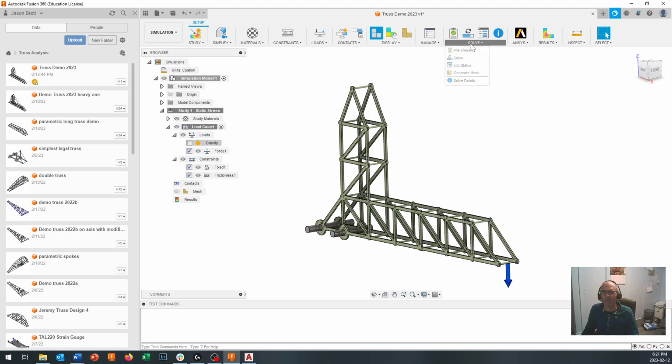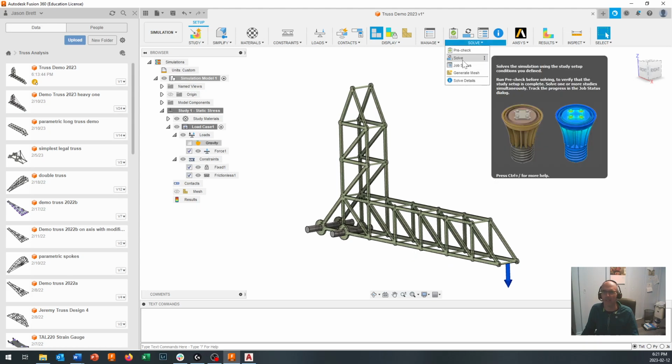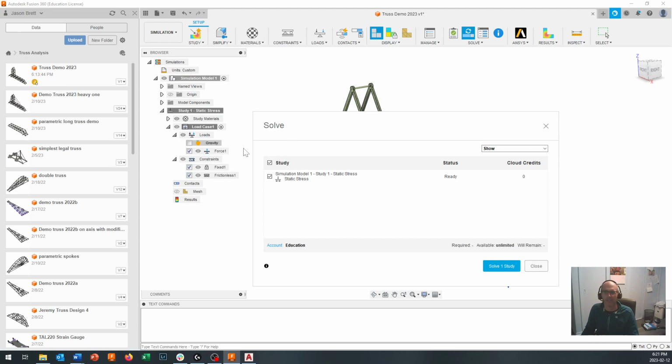All right, it's ready to go. I'm going to hit the solve button, and I'm going to hit solve. And you can see this window pops up right here. If you were a paying customer of AutoCAD services, you would have to purchase cloud credits that would allow you to solve this. Given that you're an education student, Autodesk wants you to get used to using their software so that you and your future students go out and become paying customers of Autodesk, and use this to solve their engineering problems, for which they'll very happily pay cloud credits, because this is an amazing service that they provide.